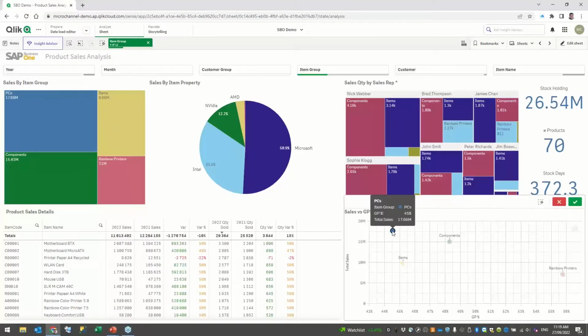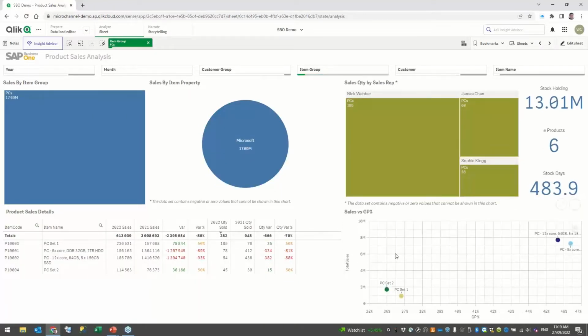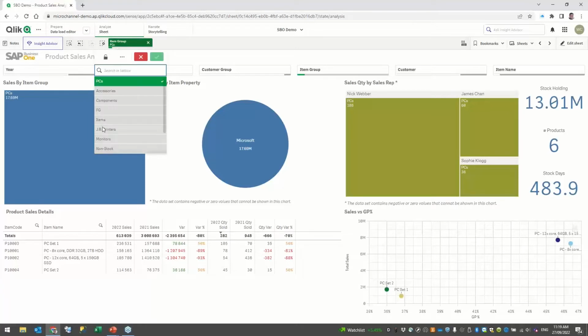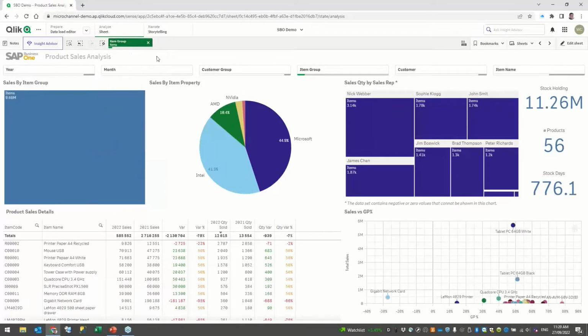Okay, so if I click on PCs again, I can now see all of the individual products within the PCs category. So if I choose a different category, like maybe the items, I can see there's quite a number of items in this section over here.